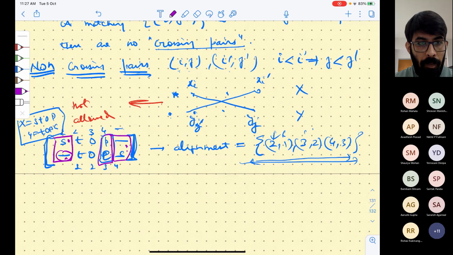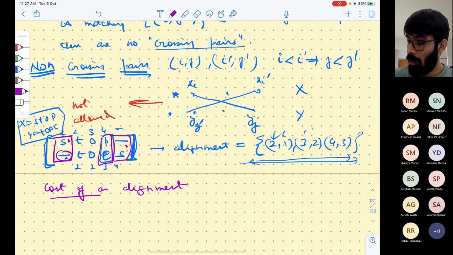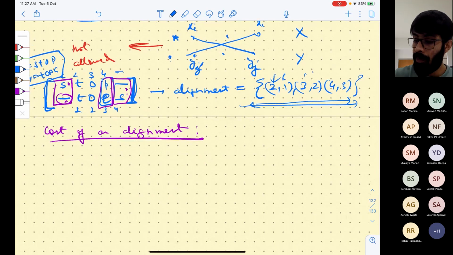Yeah. And now I'll define how we try to minimize this thing. So let's first define the cost of an alignment. So now the gap penalty.